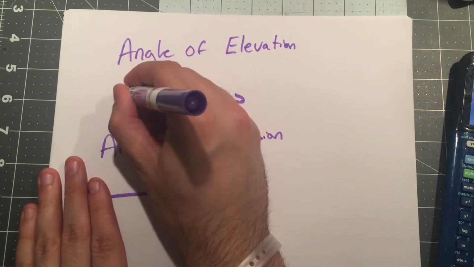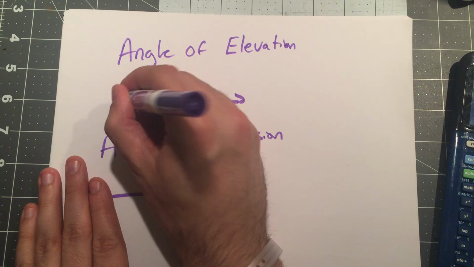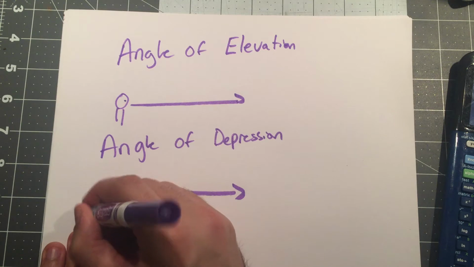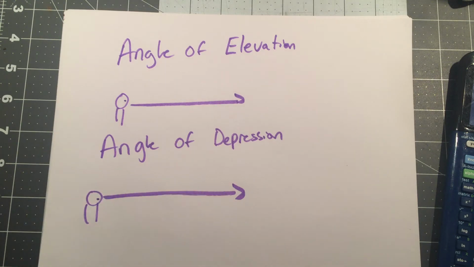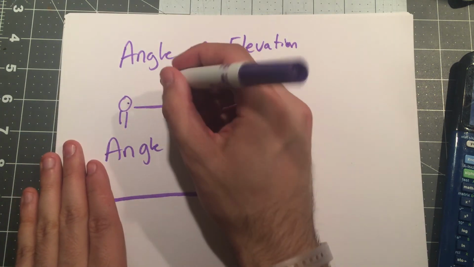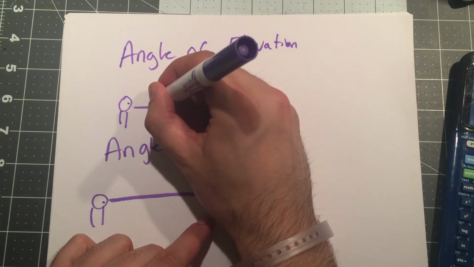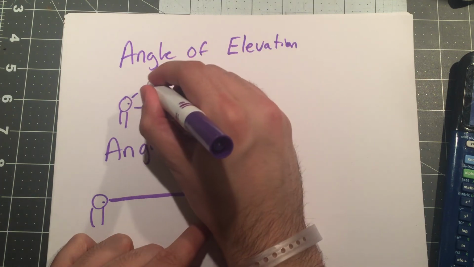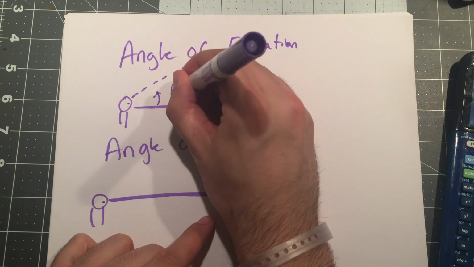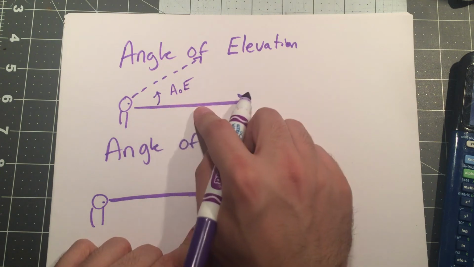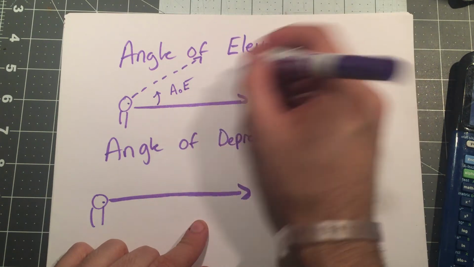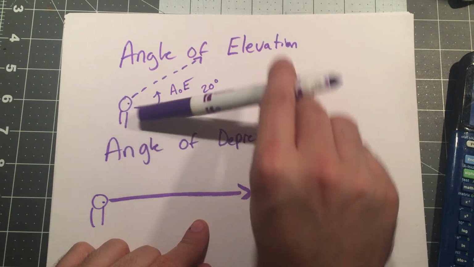I like to imagine a person looking out somewhere. So imagine somebody looking, that's their eyesight, like if they're Cyclops from the X-Men, they're shooting laser beams. Angle of elevation is what it means when you start from here and you go up. So if you're looking up, you went a certain amount of elevation to go from flat, looking straight across, to go up. So maybe you have an angle of elevation of 20 degrees. Maybe you looked up 20 degrees.